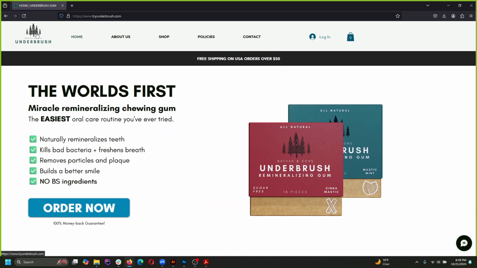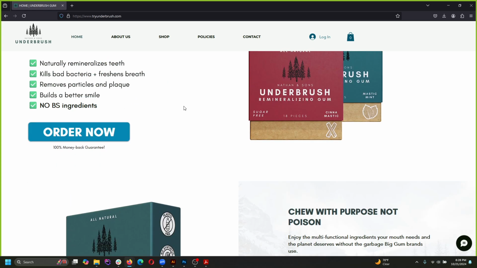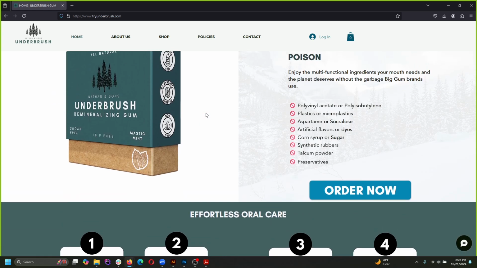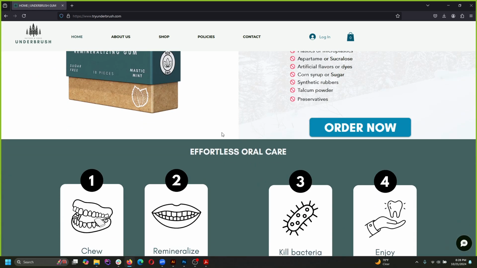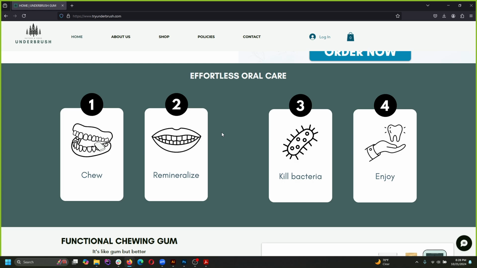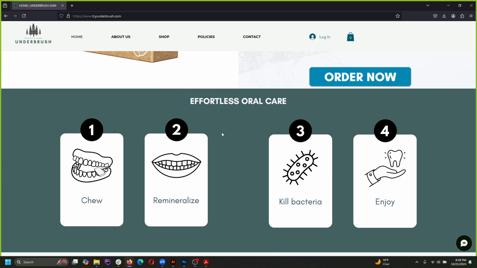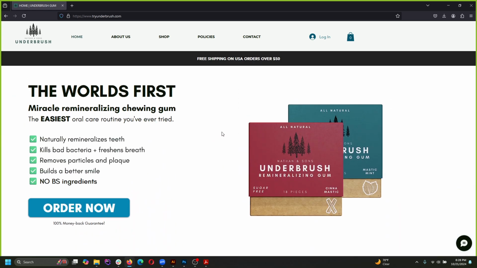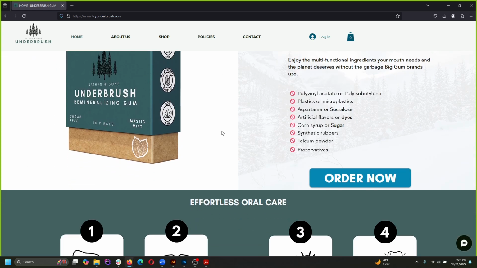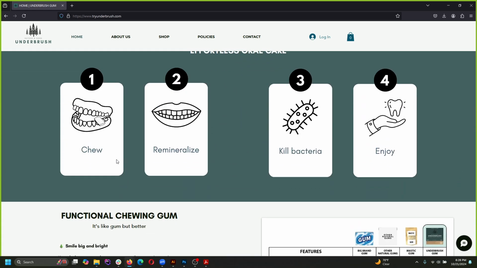And they've got a logo. We're going to need to extract the logo. I'll probably just download the logo and then I'll stick it in the Google Classroom so you guys don't have to figure out how to download it. The imagery that they use is pine trees. And the whole purpose of the gum is to remineralize your teeth, or it's for good oral hygiene. So clean teeth, clean design.